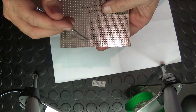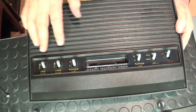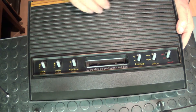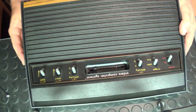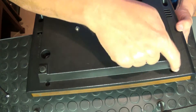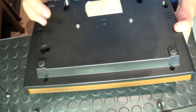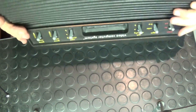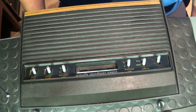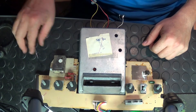Once our PCB board is done it's now a matter of taking apart our Atari 2600. As I said, this is a PAL system — it's a six switcher. I always love the feel and the wood grain. It's very easy to take apart — basically just a couple of screws. Take them loose and it comes apart. Inside you'll have the metal shell to take apart as well. There's one little clip to remove and then you can expose the inside and get the motherboard out.